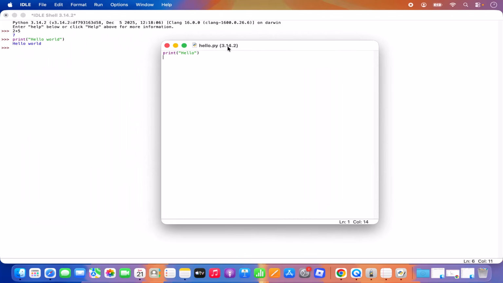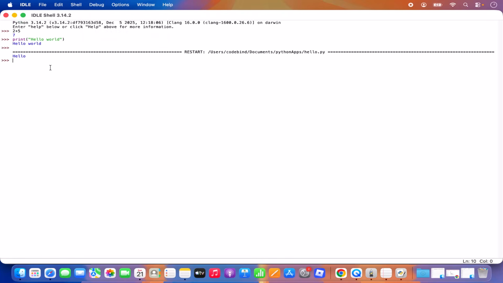So when I click on this file here and make it bigger, here is the Run option I get, and I can just click on Run Module or press F5 to run this program. When I click on run, it prints the output of this file in IDLE itself, right? So this is how you can use IDLE.